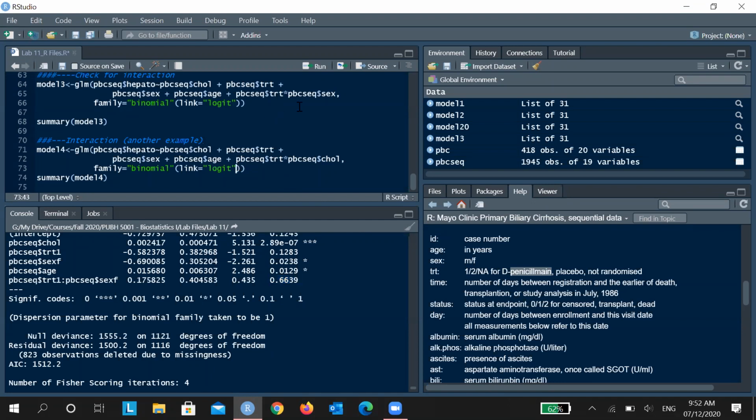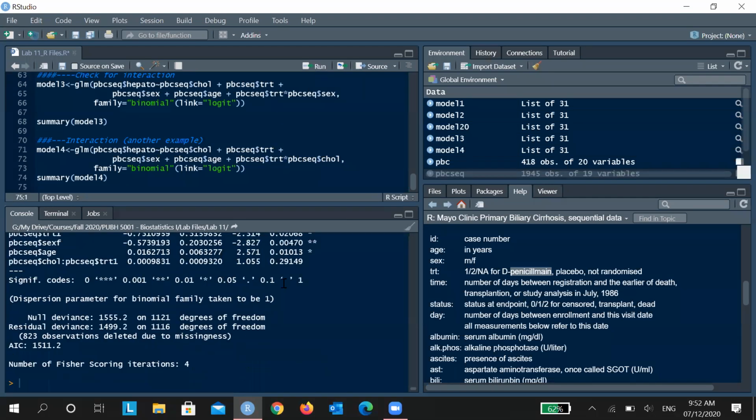Anyways, so here, remember, sex is a binary variable as well, and so is the treatment. But you can also examine the interaction between a continuous and a binary variable too. The same concepts. I'm now examining the interaction between cholesterol and treatment. Run the model. As you can see, the interaction term is again not statistically significant, so I don't have to worry about it. But again, if this was significant, then it becomes interesting, because now it's a continuous variable, and that conversation will continue in biostats 2.